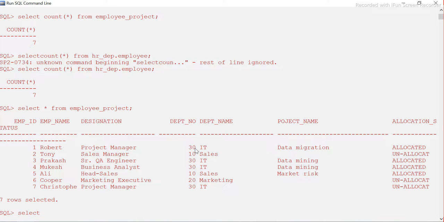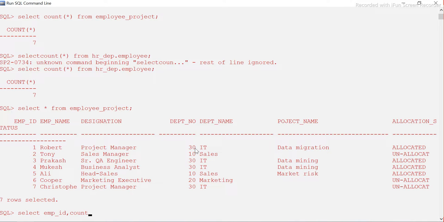What is that query for duplicates? Let's say I just want to get the employee ID. I want to find out whether the employee IDs are duplicate or not, and if it is duplicate, then everything is duplicate, I mean there is a possibility of other duplicate rows.